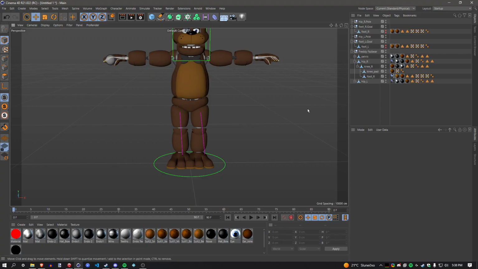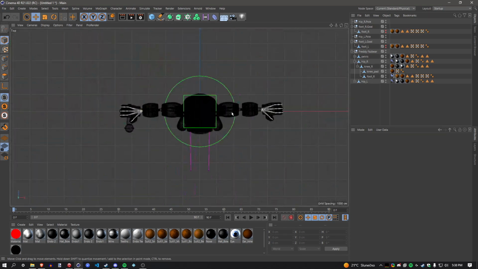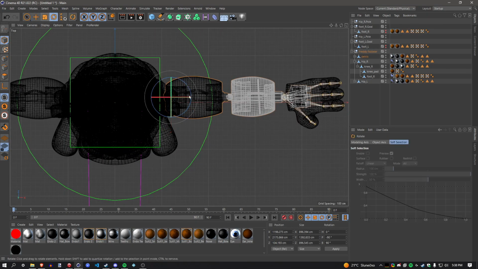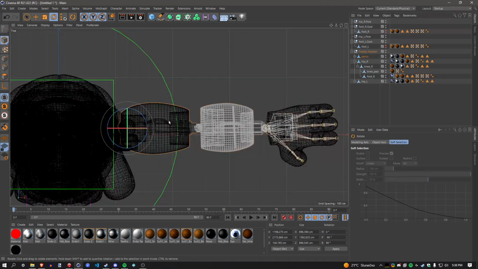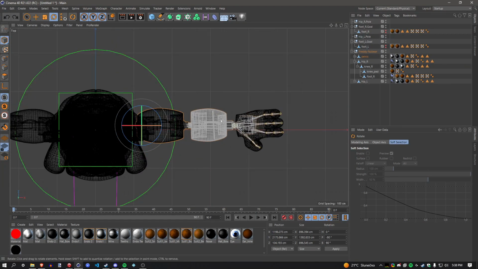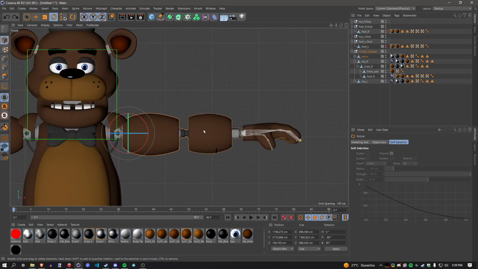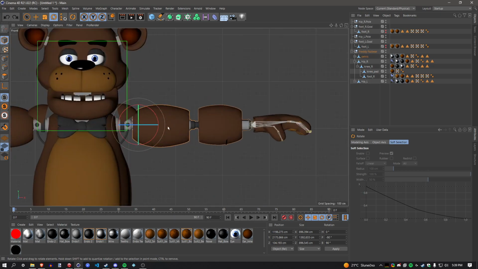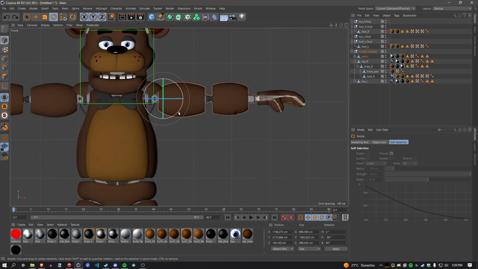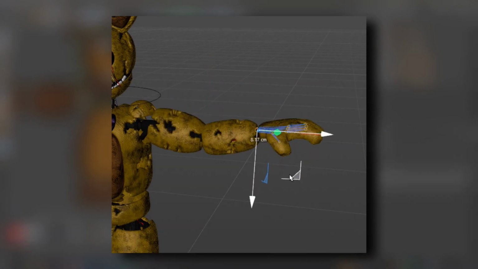Pretty cool. So now let's do the arms. Basically you do the same thing like we did. You also make sure the arm is bent like the legs, because if you don't do the same for the arms, it will also have some rotation problems, because if you move it a little bit, then it will go like this.